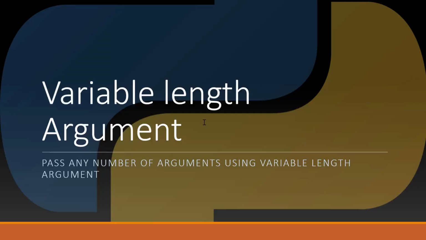Now let's move to our next type and discuss variable length argument. Till now we already knew how many parameters we need in the function, but there will be many instances where we do not know the exact number of required arguments. So in such cases, Python facilitates us with the variable length argument where we can pass any number of arguments. Moreover, Python will treat this variable length argument as a tuple. So let's understand this also with the help of an example.